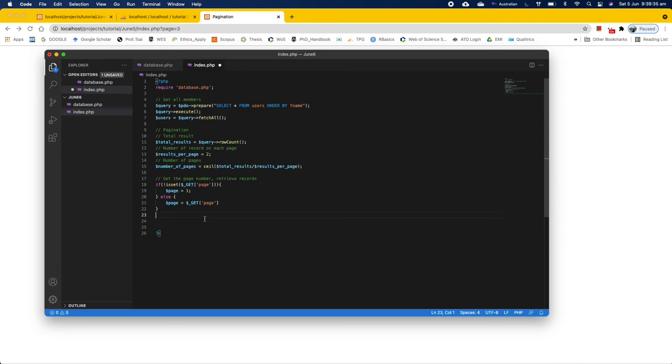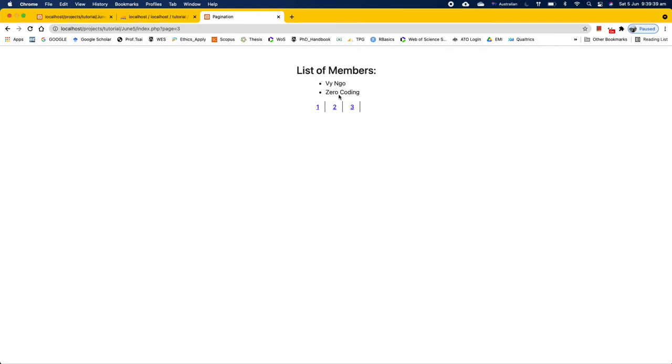For example, in the first page, in my case, I only retrieve the first and the second member, and in the second page, the third and the fourth member, and in the third page, the 5th and the 6th member. So only relevant members are retrieved for each page.